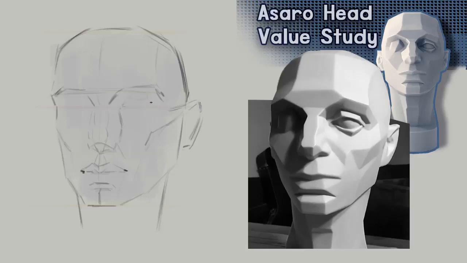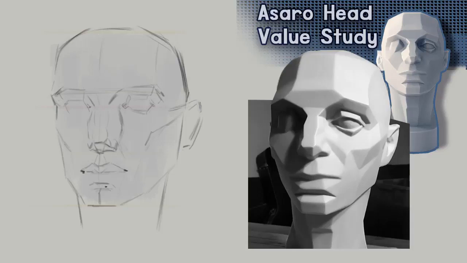And here comes the structure of the eye, specifically the eye that's in light. Remember my value scheme where the shadows are just reduced to one value, so I'm not going to have to worry with the eye on the left too much in this study. So I'll make sure the eye on the right has a lot of information on it, because there's a lot of light and shadow there. And then on the left, I'll put something in just to make sure it's constructionally sound, but I'm not going to worry about its planes too much, because in this study, this is just going to end up in one value in shadow anyway. So I'll put a few basic planes in there, just again to convince myself that it's kind of ready to go. Look around the head, see what other planes might need a little touching up, little rhythms you want to put in there and correct before you start.